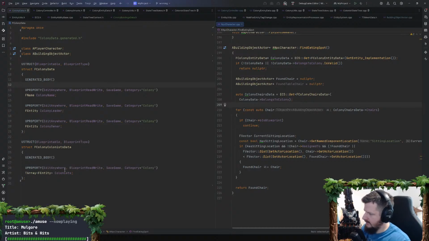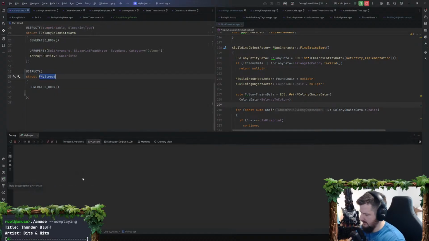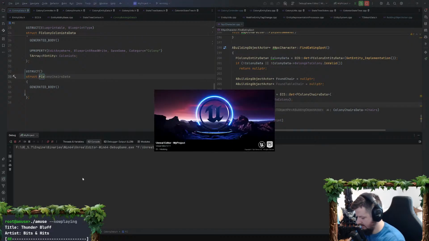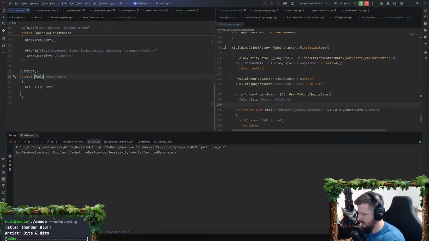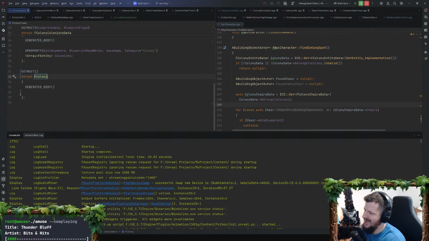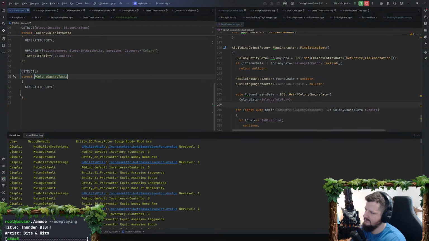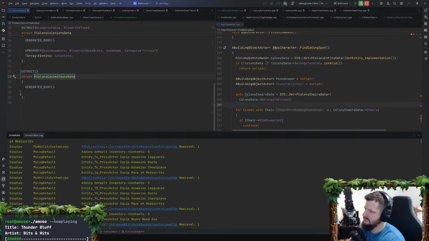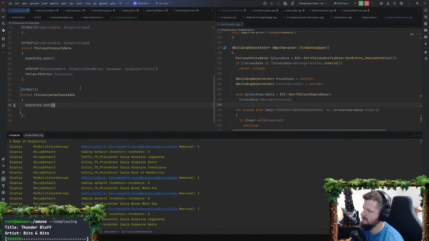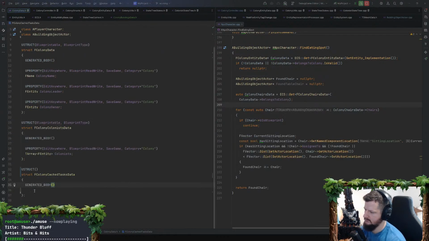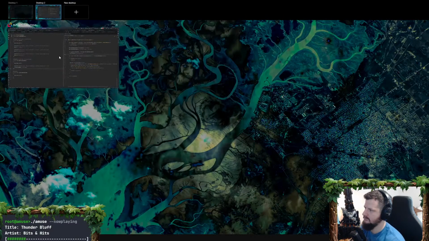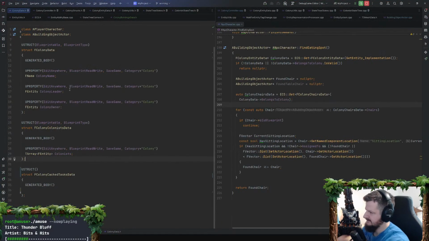Colony data, colonists data. Make a new struct here. This is going to be F colony, I'll say cached tasks data. Or should it just be colony?